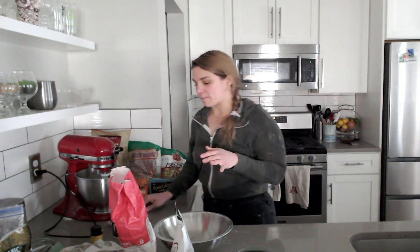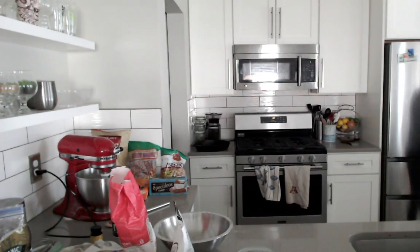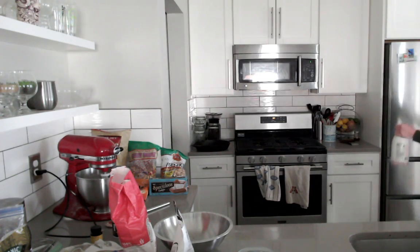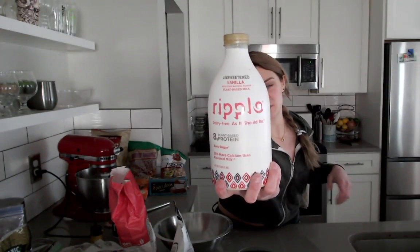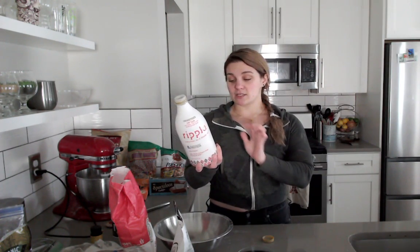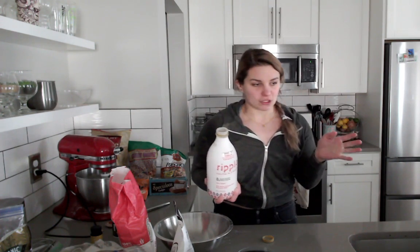And because it's a little crumbly, what I like to do is add a tiny, tiny little bit of vegan milk. My absolute favorite for drinking, for baking, for anything is Ripple. They make unsweetened vanilla, sweetened vanilla, sweetened chocolate, unsweetened regular, and it's pea protein-based milk. So it is soy-free, it's dairy-free, it's nut-free. It's like every allergen-friendly, basically.